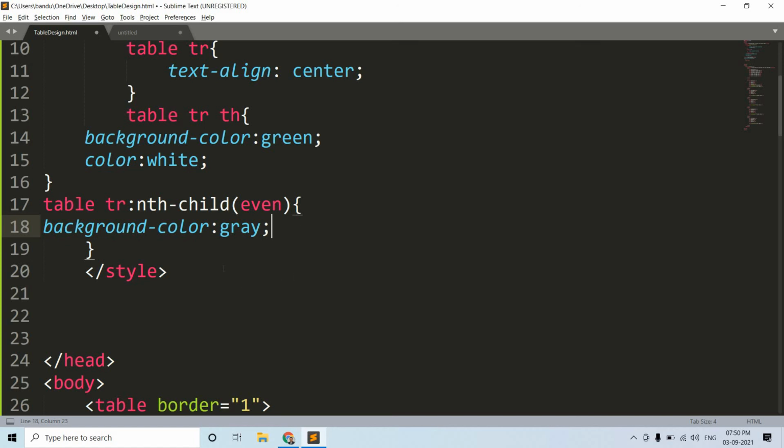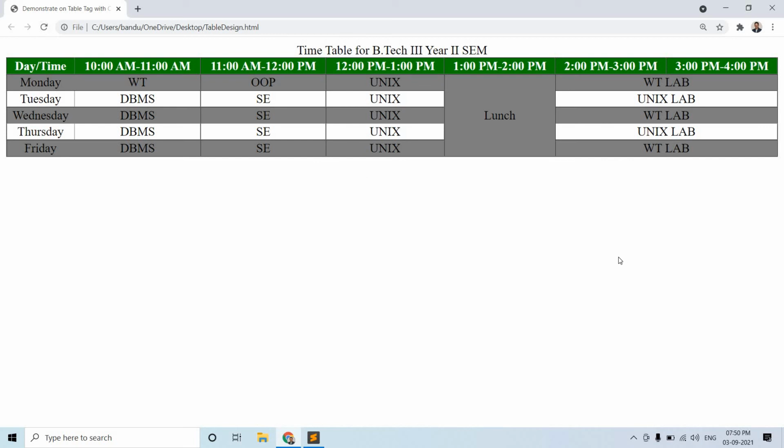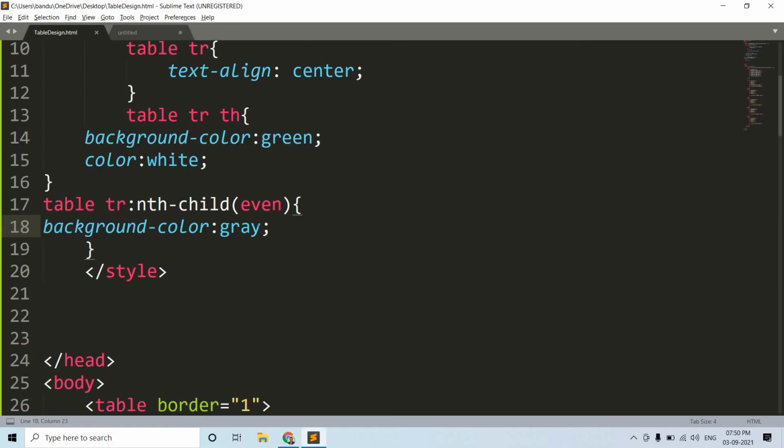Then see here, the alternate rows have been displayed in gray color. I want to use gray 90, because this doesn't look good, so hash F2F2F2, because it is the gray 90 color.